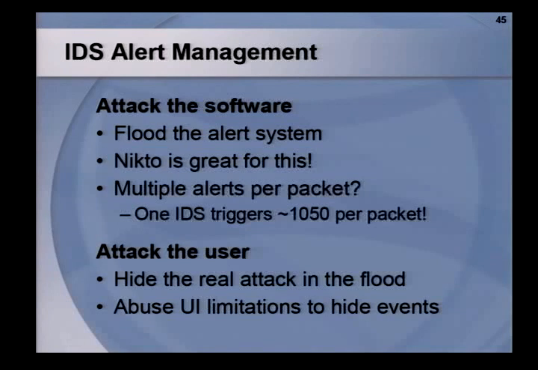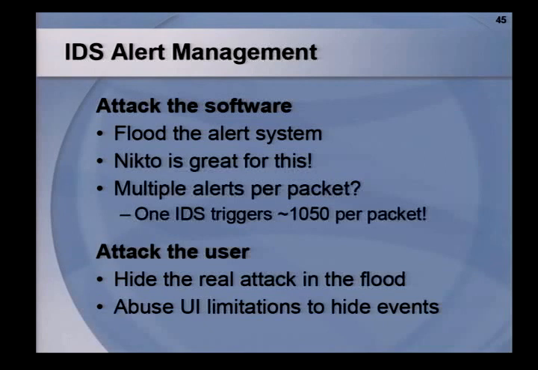If you can flood the system with lots of attacks and you do a real attack through it, the user's gonna have to go wade through 15,000 attacks to figure out which one is the real one. And sure, they know something bad happened, but trying to figure out what the real bad thing that happened is gonna take a really long time, and usually enough time for you to clean up, remove your tracks, and get out.